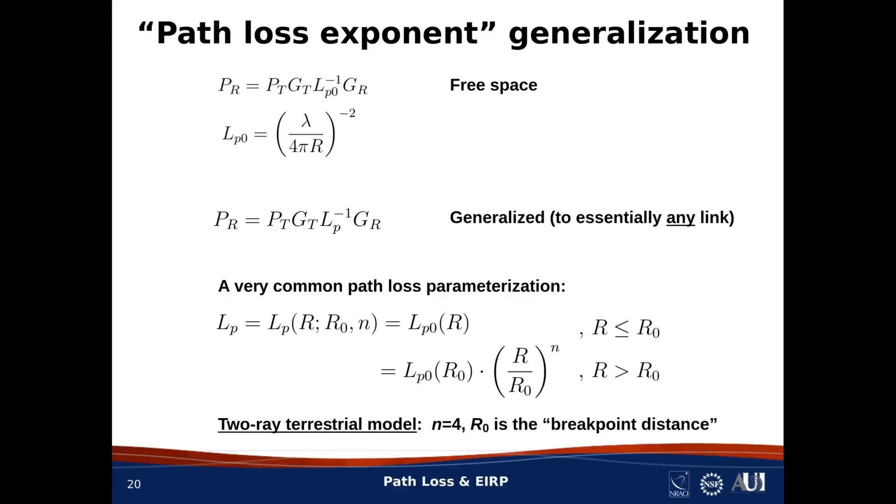Of course, N need not be equal to 2 or 4. In practice, we see in measurements that sometimes N equals 3, or perhaps N equals 5 is more appropriate. In fact, N need not even be an integer. The bottom line is that this is a very flexible way to make the Friis equation work in a commonly encountered propagation environment, which is somewhat different from free space.